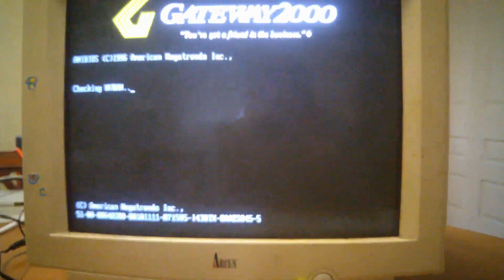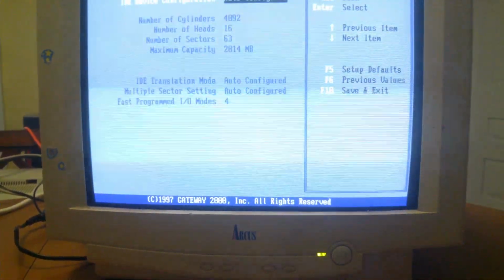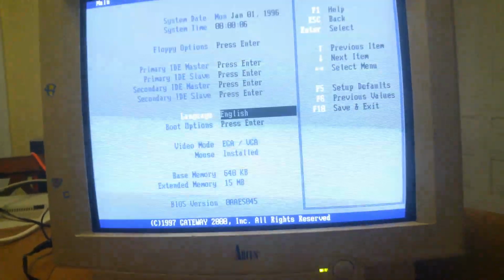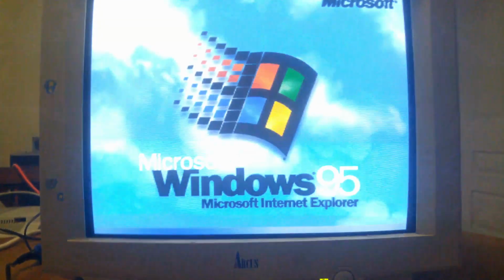So that's good. Unfortunately, if you may have seen the floppy drive light there, the cable was the wrong way around, but just ignore that for now. Go into the setup and just set these options and save them, and hopefully they stay that way with that new battery in place. And it still boots just fine after all the work we did on it too.